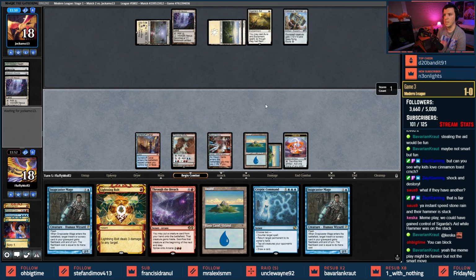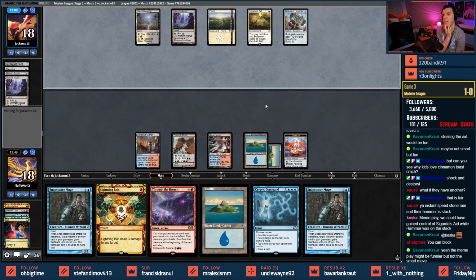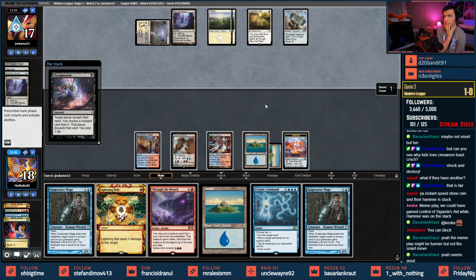All right. We have many options here. We can snap Prismari Command. We can snap Bolt and Bolt from hand. We can just Cryptic Command for the turn. Excuse me, opponent.